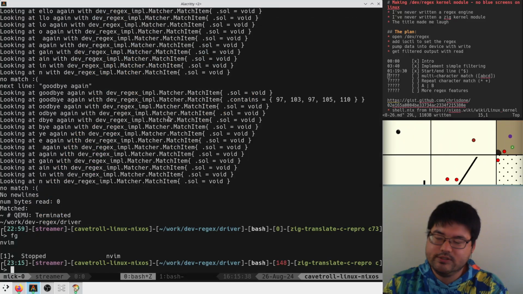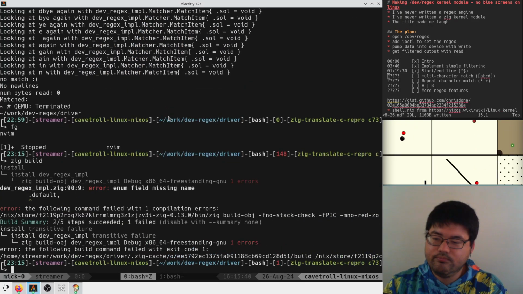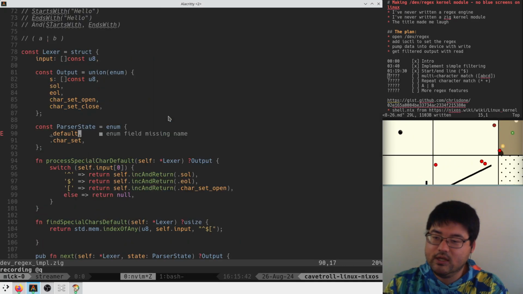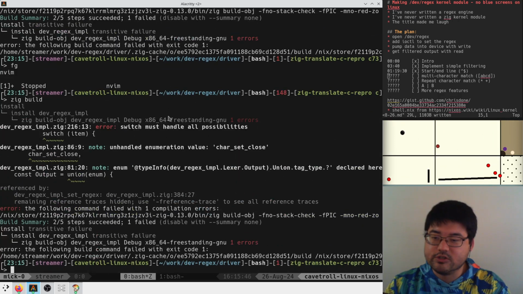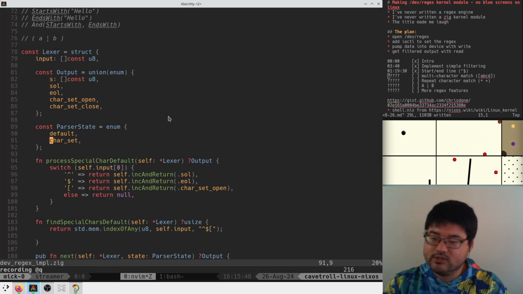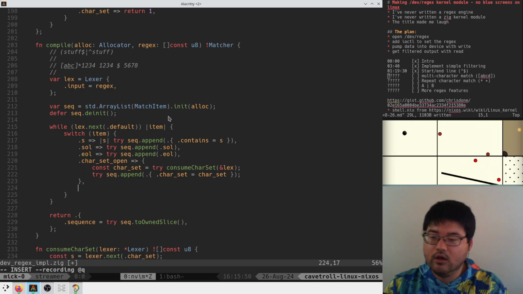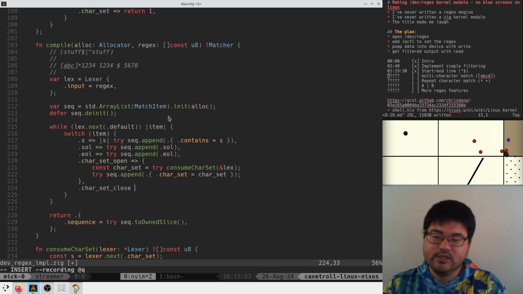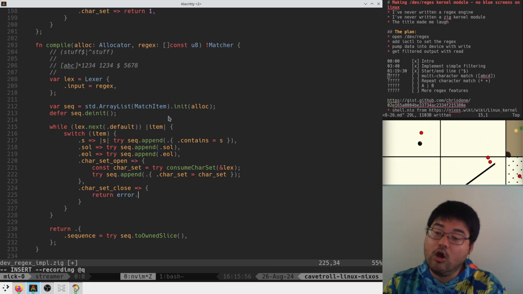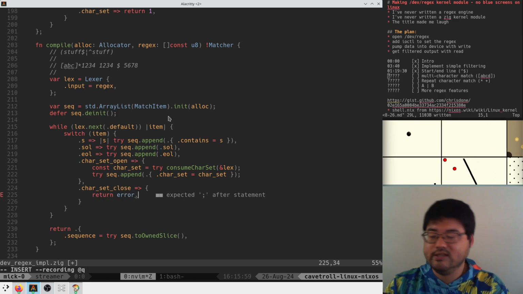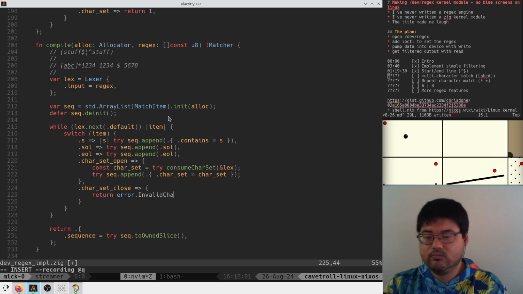And maybe this compiles. Probably doesn't. Enum missing name, 90. Oh, I don't put dots there, that's true. Switch must handle all possibilities at 16. So here, char set close is invalid. So return error, no. Yes, invalid close.